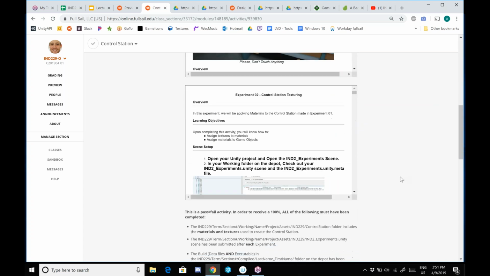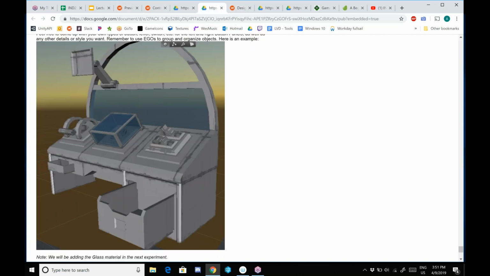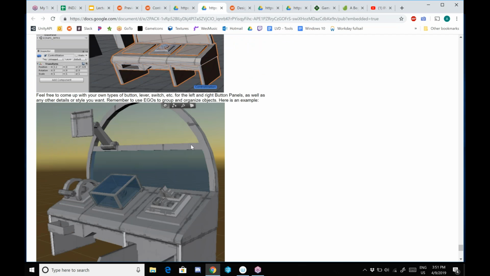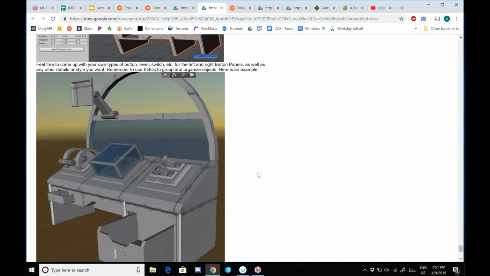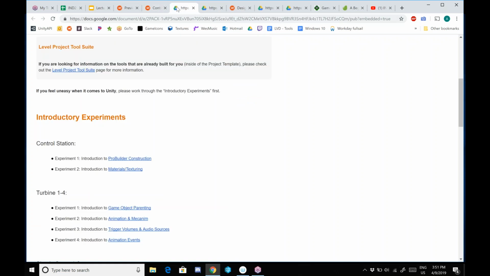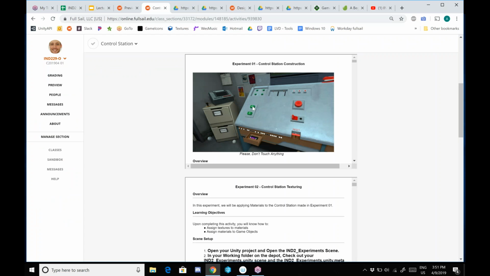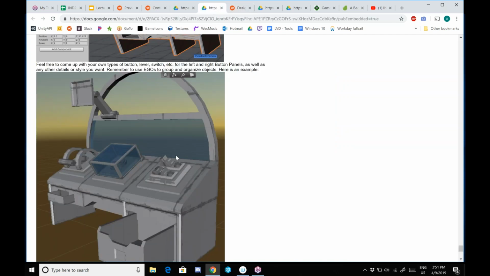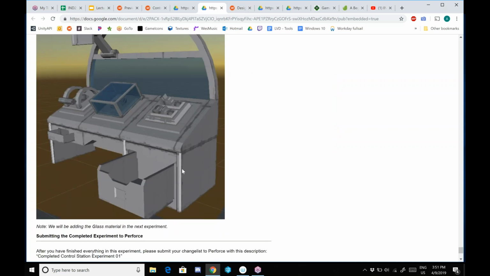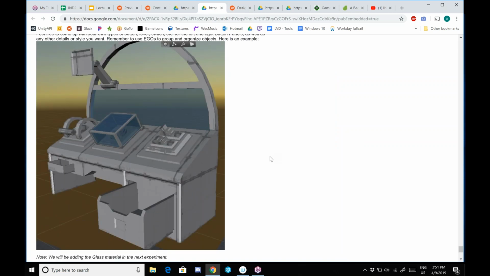So if you find your own reference and you want to build it, right, the main takeaway is having the representative shape and silhouette, right? That's what you want to go for, is the shape is recognizable, you know what it is, and the overall silhouette of the object resembles the image. So you can see you don't have to go nuts and add in all these tiny little buttons and switches and everything in there, like all these tiny little lights down below, right? You don't have to add all those details as long as it's representative of the image, right? The image is just a starting point for you to get going with. And this is just practice for what you'll do in level design, where you start to find environmental images and you start to dissect those pieces, create modular pieces, and then recreate them in the environment.